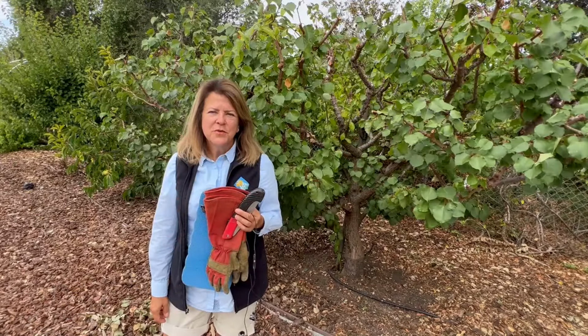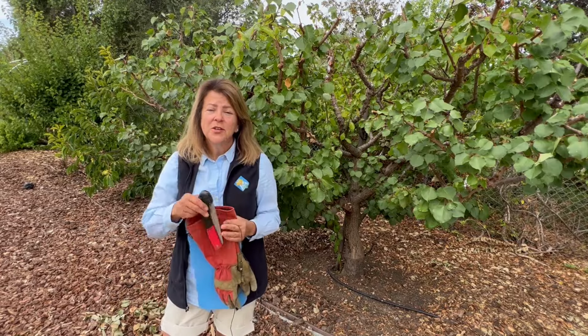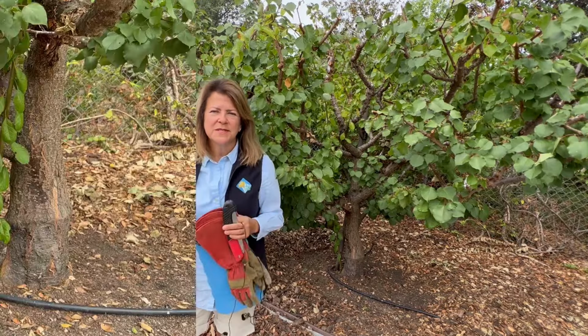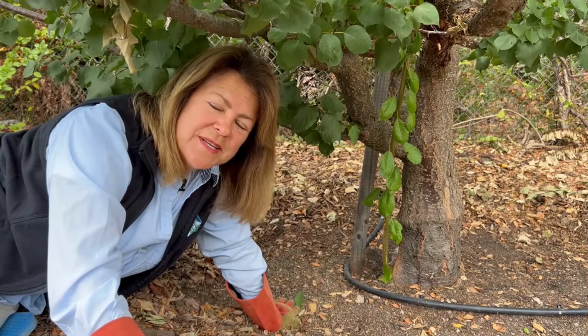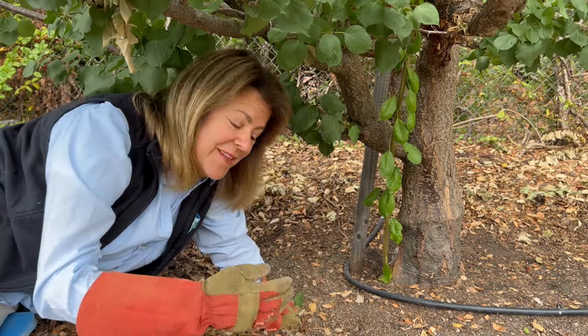Removing suckers from a fruit tree is something a beginner, intermediate, or advanced gardener can do. You're going to need a cutting tool. Mine is so big I think I'm going to need the saw, but you could also do it with nippers. On the question of when to trim a sucker, you want to get that sucker as soon as you see it. Me, I've let this one go too long.